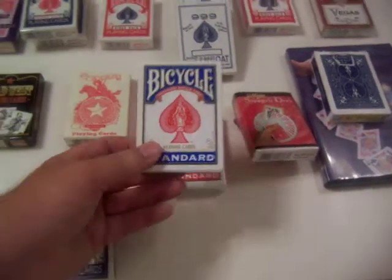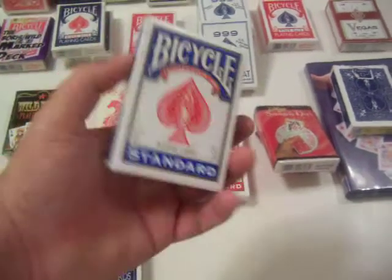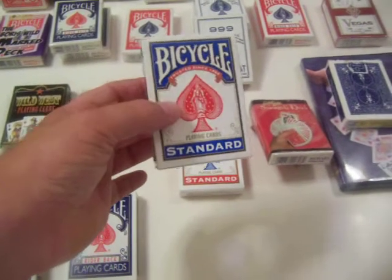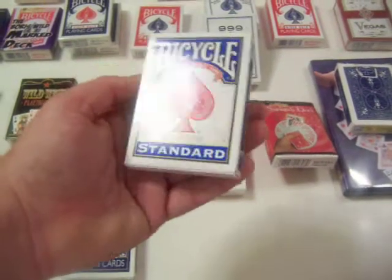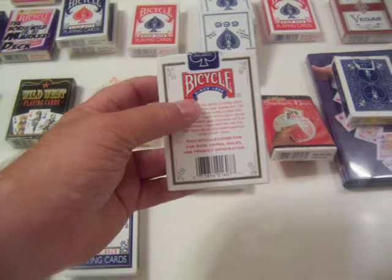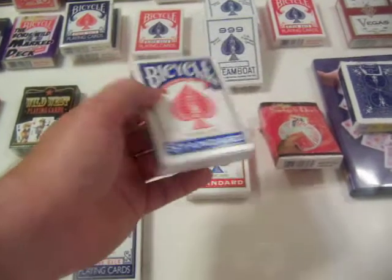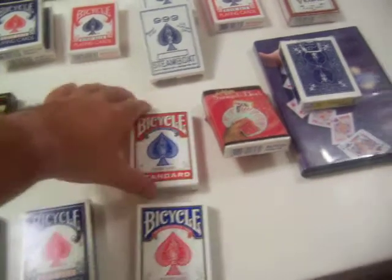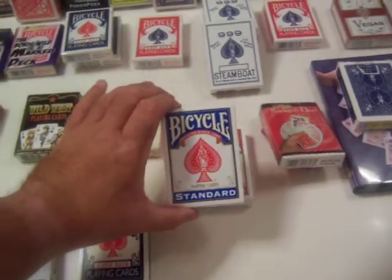These are kind of essentially the new bicycle box style. Now the cards themselves are just blue standard rider backs. The cards pretty much look the same, the way they always have, but the box has changed. And these were given to me by Jeff Stone, a very creative guy. You can find some of his stuff at stonecoldmagic.com. These were given to me by him, I believe wrapped up in a package of 2. These are red backs and these are blue backs. These are not yet open. I did open these, but the cards themselves are pretty standard. But although some people have complained about it, I like the new box style.